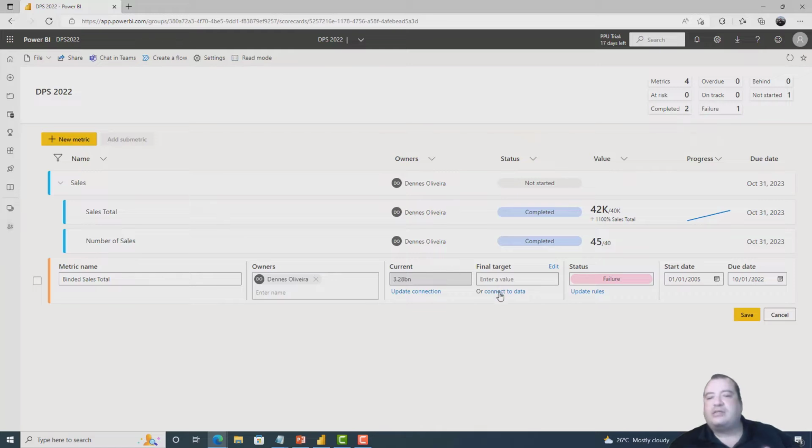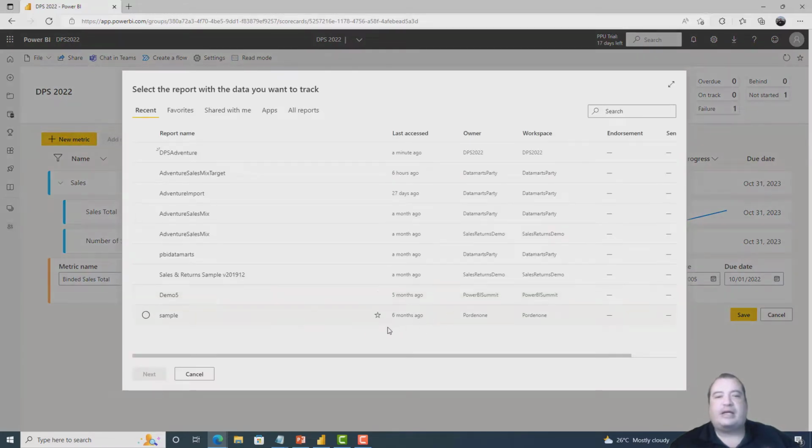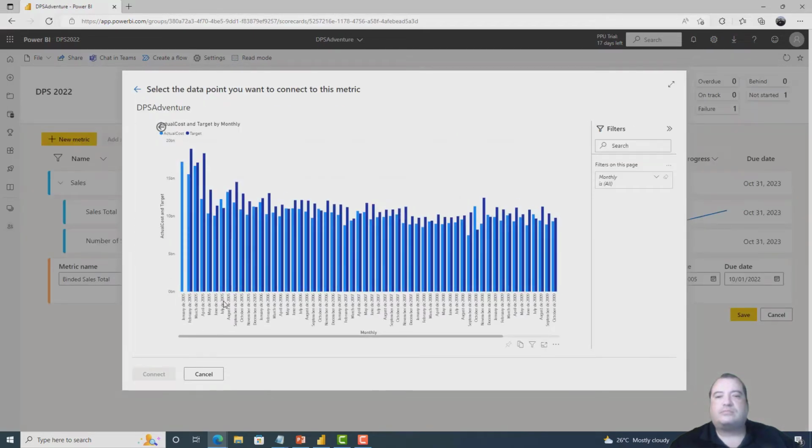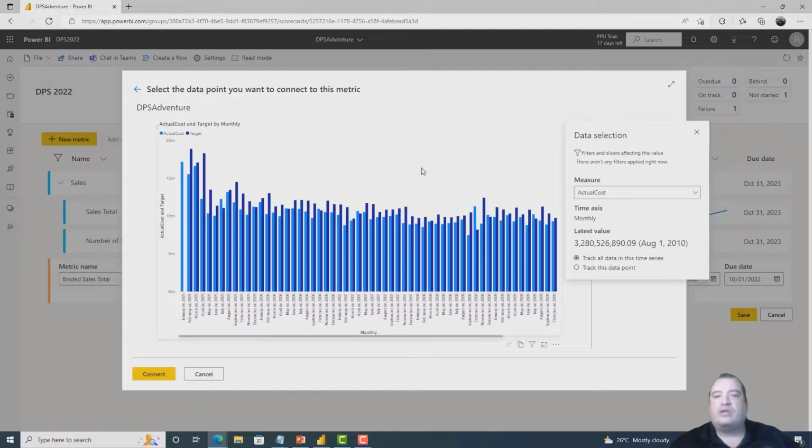Now let's connect the final target. Connect DPS Adventure. And again, now I'll choose the target measure, which is our DAX formula.